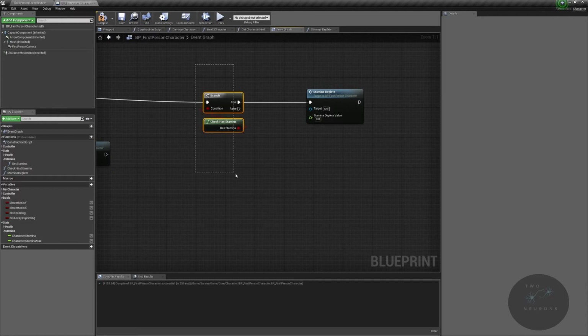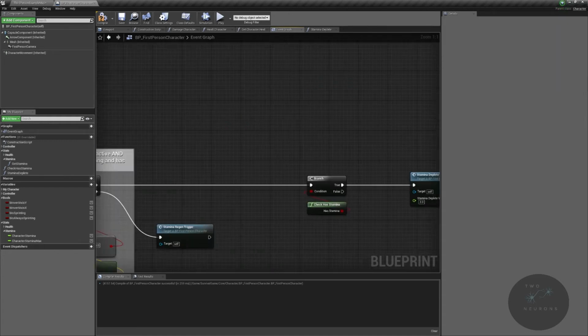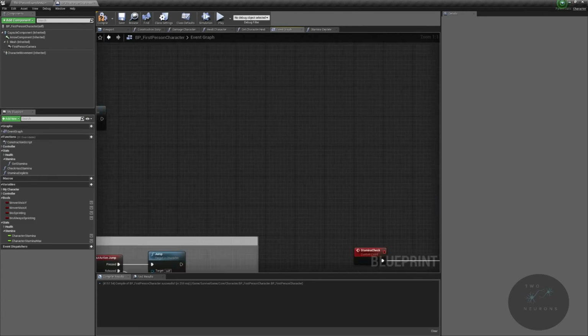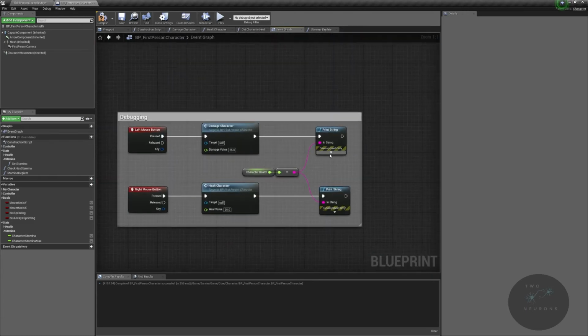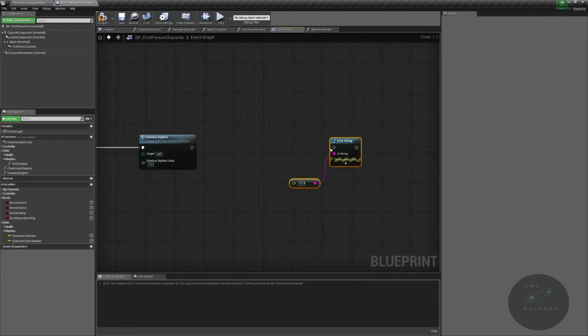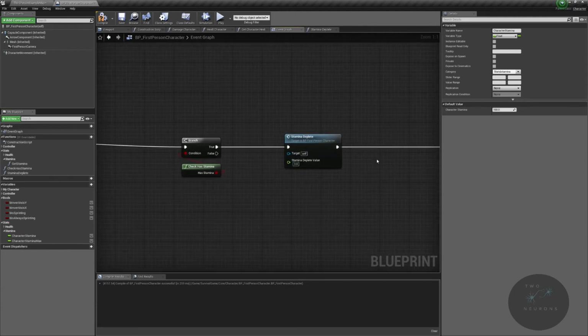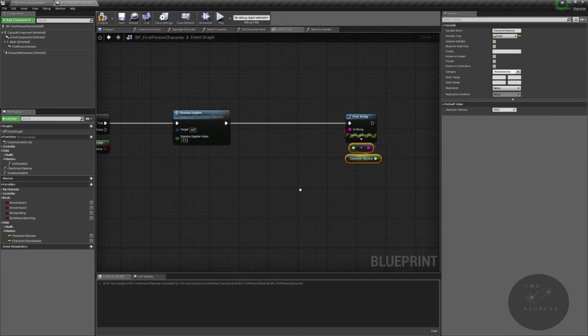The reason we don't need it is we have that check right here. We shouldn't drop below 0. I'm just gonna set a value of 3 for now, not 32, 3. And I'm gonna be a bit cheeky. I'm gonna copy these two nodes, the print node and the float to string node, and I'm gonna paste them down here so that we can see what our stamina is when we sprint. There we go. I'm just gonna leave that some distance out because, hey, we're gonna put the UI stuff there.